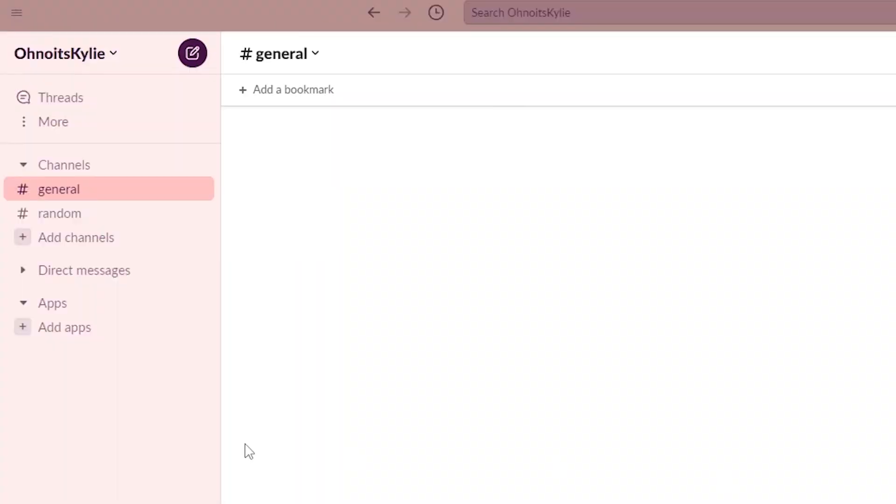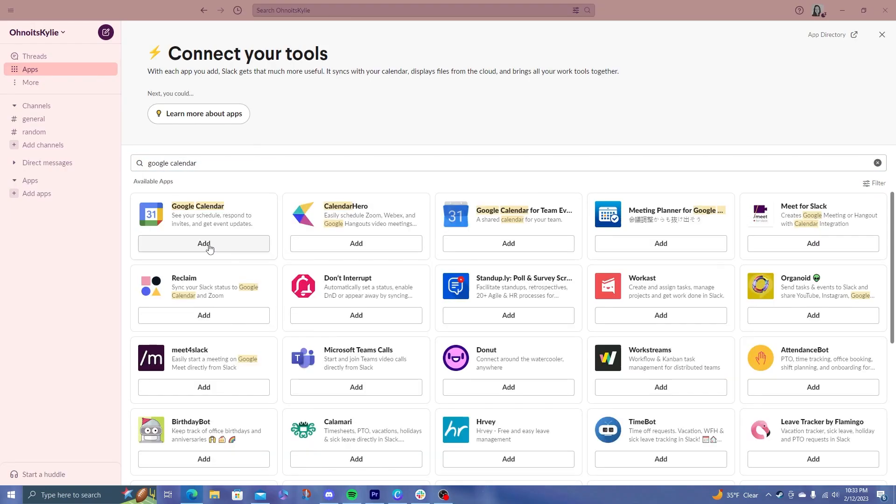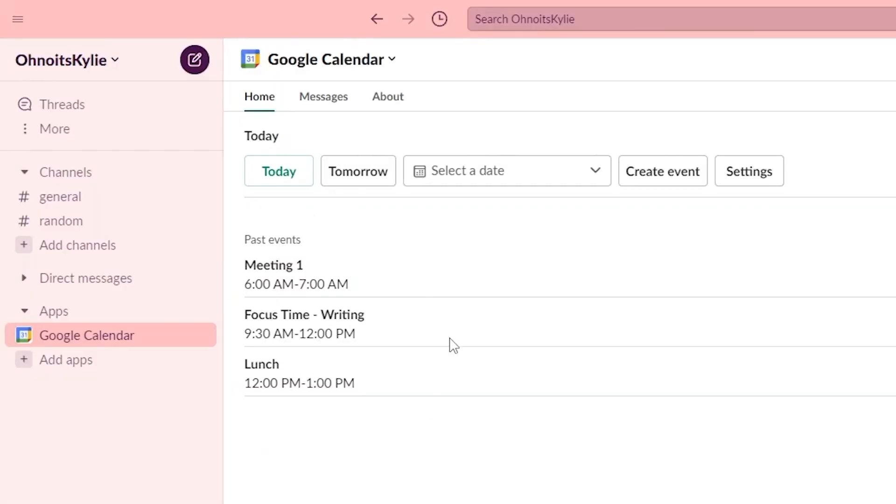I'm one minute early to just about every meeting, and it's not because I'm good at remembering things, and it's not because I'm constantly checking the time. If you depend on either of those things, it's time to outsource that mental space. Add the Google Calendar app to Slack, and it will both remind you when meetings are and share any Zoom or Google Meet links, so you can go straight from whatever you're working on to the meeting. Just go to the More button in your Slack sidebar, select Apps, and search for Google Calendar. From there, it's a quick install and you're good to go. I also like that it sends me my daily agenda every morning so I know what's coming up. It's not exactly like having a virtual assistant, but it's the next best thing.